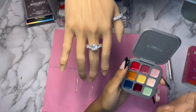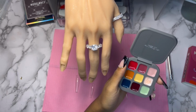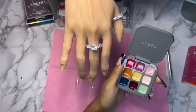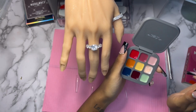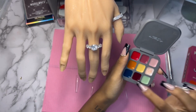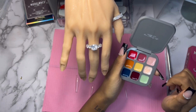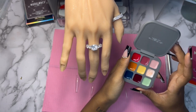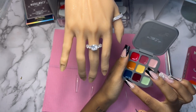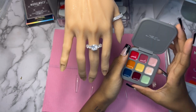I'm trying to think of what I want to do. I love a good mustard, a good mustard color is my jam. I also love a good red, a good green, a good blue, a good maroon, a good sheer pink, a good pink. I don't know what color I want to do yet. I might do this blue. I feel like that blue is really gonna set it off.